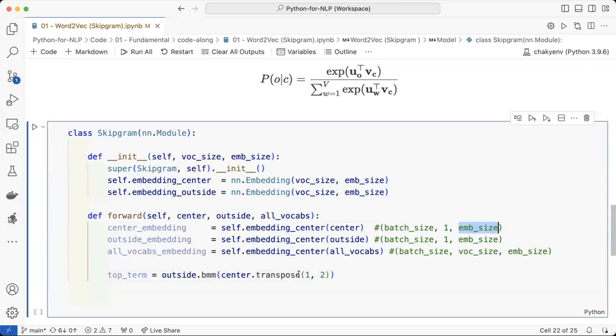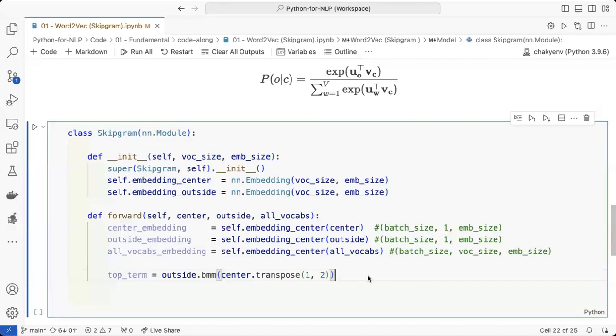We don't touch 0 because 0 is the batch size. Of course, you may wonder, here you say U transpose and V, why do I transpose center? But it's the same, because with two vectors, when they multiply, they are the same in any order.